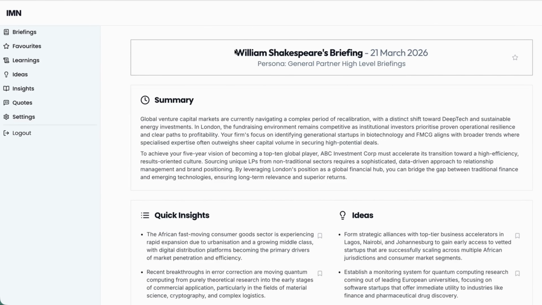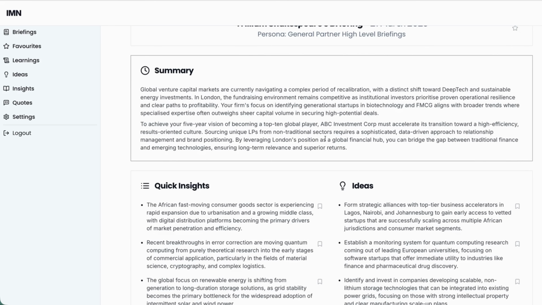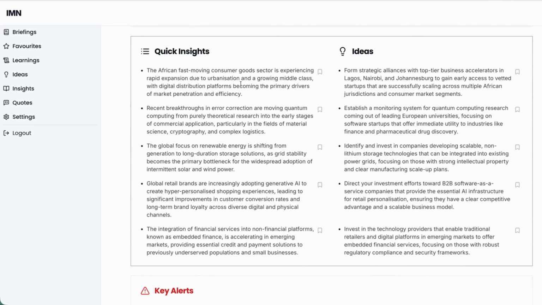Now, we simply click on it and at the top you see the user's name and persona. Remember, you could set this up for a CEO, a research analyst, a sales exec, a government minister, whatever. That basically goes here. This summary below, that provides a quick executive overview for your briefing. Below that, the Quick Insights section tells us on the left-hand side some very useful insights that could help us strategically. And as you can see, as is a constant throughout the IMN approach, we always get to the point quickly. A short, succinct summary for each insight.